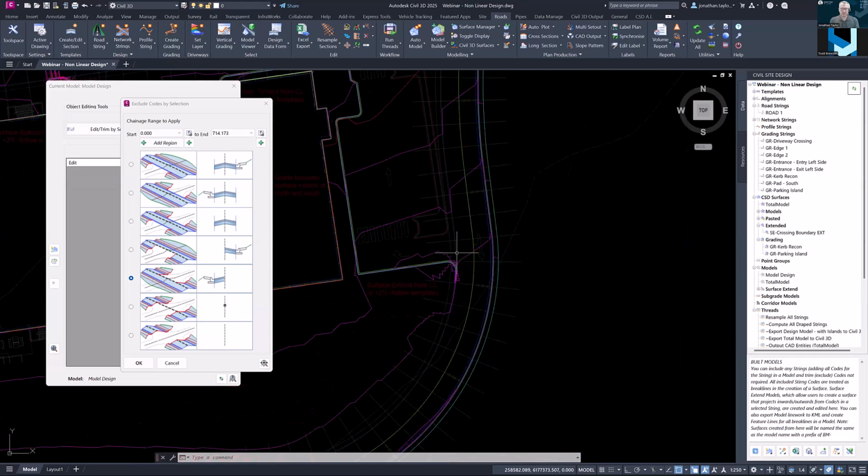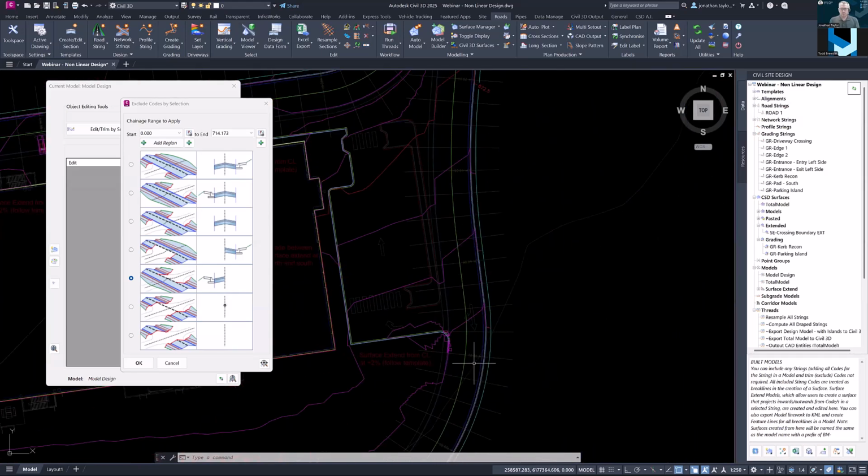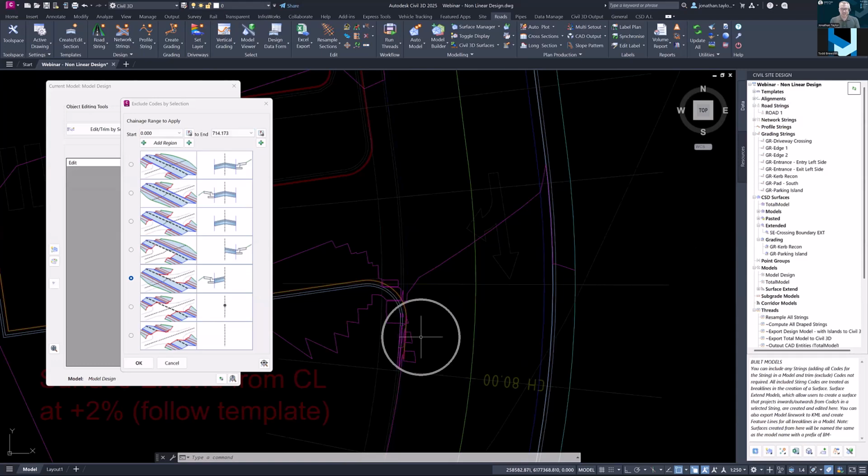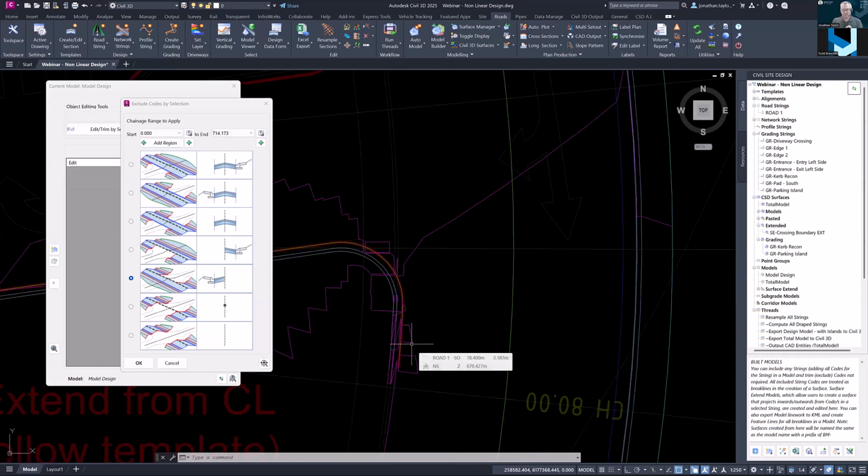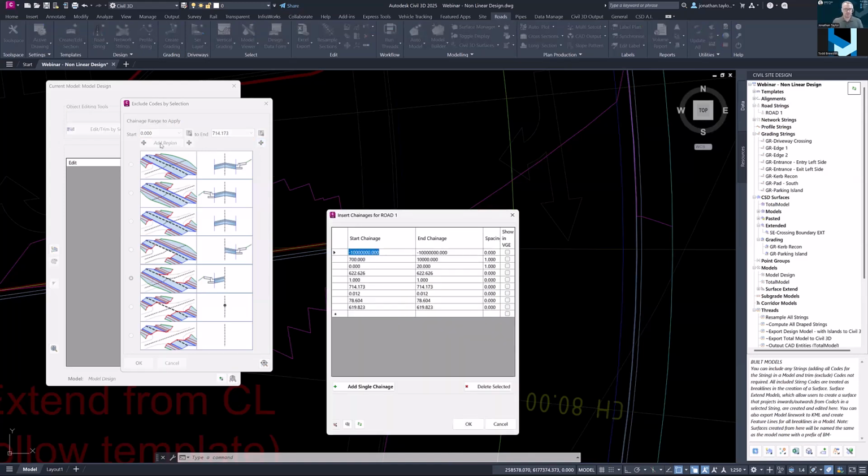Now, at the moment when I click on that, you can see it removes it entirely. What I want to do is to say from chain 0 to somewhere here. I don't have a sample line there. They are being displayed, but for those of you that know Model Builder, I need a sample at that position. I am going to just use this option here, because Add Region, by the way, got introduced post-webinar. That needs me to pick 2 points.